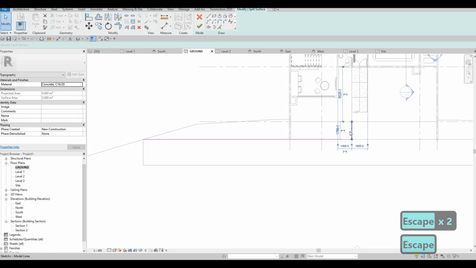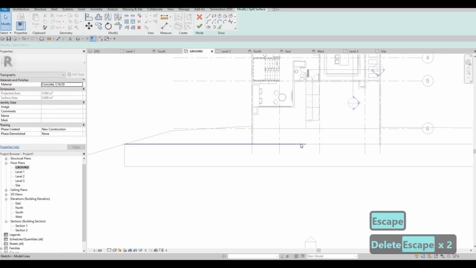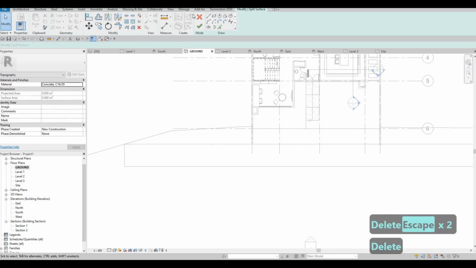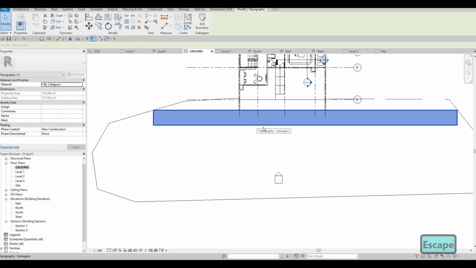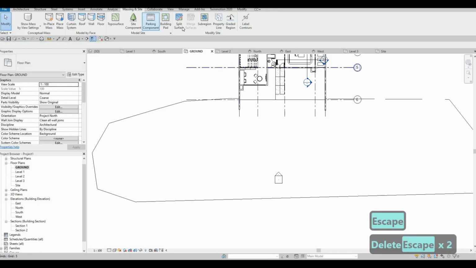So for some reason it doesn't let me do it. So let's finish this first. I'm gonna delete this and then I'm gonna split this face.